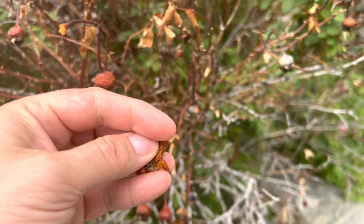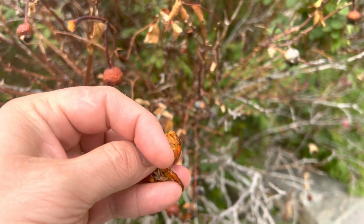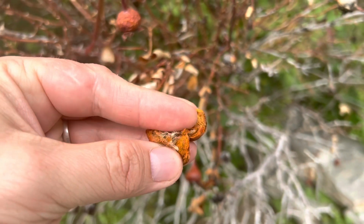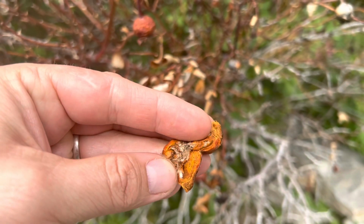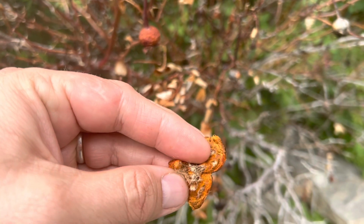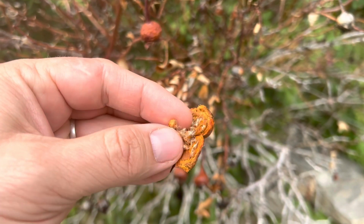And then the next spring, you can open these things up and take the little seeds out. As you can see, there's a bunch of little seeds in here. You can take them out and separate them from all those little hairy structures in there, and you can just plant them just like this.